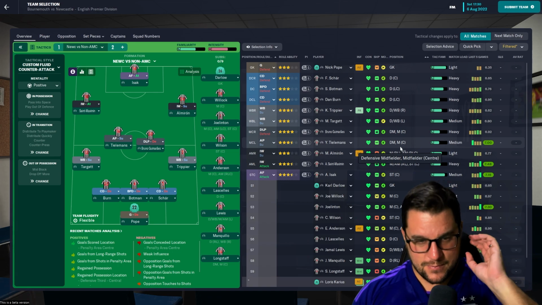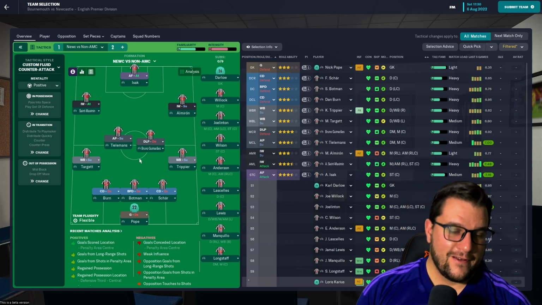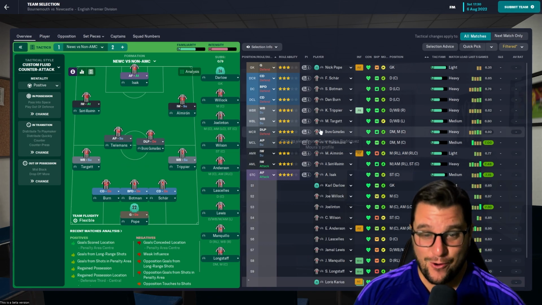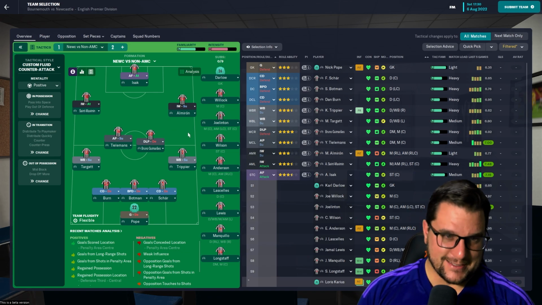Right. There we go. If it looks like Bournemouth are holding on to the ball a bit too much, we will push higher up and try and press them. But for now, this is how we're lining up. Let's go and make it work.